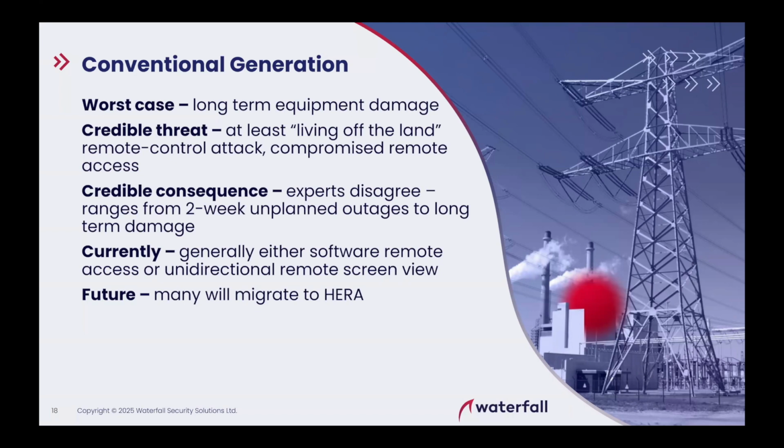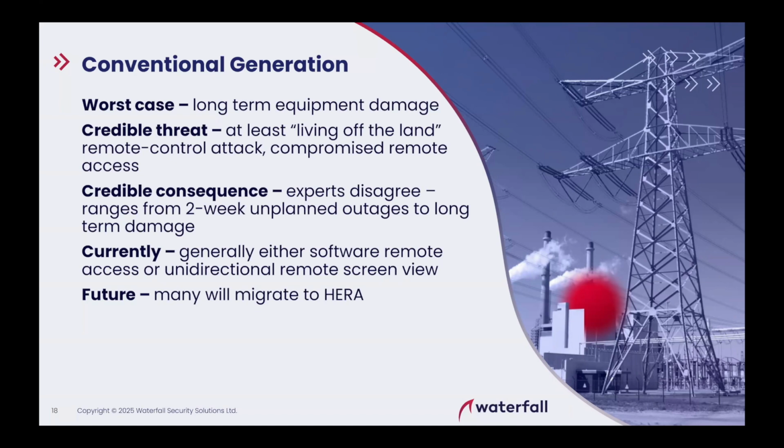Currently, generally speaking, in the largest conventional generators all over the world, you've either got some kind of remote access. Most of them have the sort of roll your own, but they're starting to deploy the cloud-based stuff. They either have that or they have unidirectional remote screen view. Okay, one way out, nothing back. Attended remote access. In the future, I'm seeing that many of these sites are considering HERA. They're considering hardware enforced remote access because it's unattended and it's almost as strong as the unidirectional. And the unattended is just so attractive.